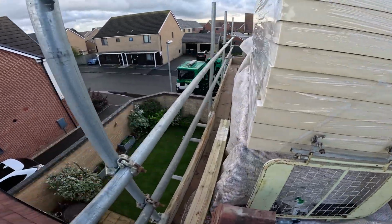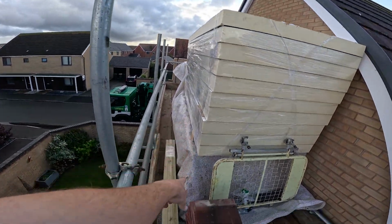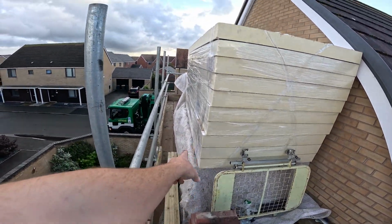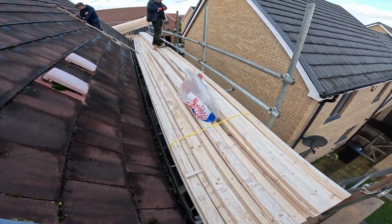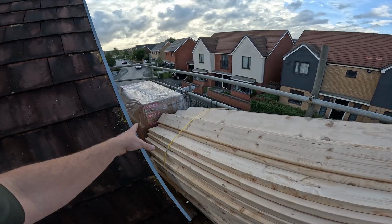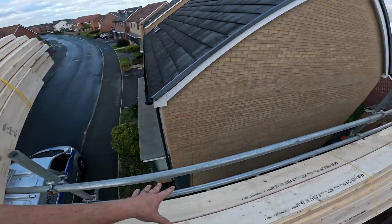So we have our furrings for the dormer roof. Got all our plasterboard. I think that's the flooring. Plasterboard's behind, and then we've got all our insulation. All our timber here. We've got our Veluxes there. Floor joist. I think there's ceiling joists and double up rafters, and then we've got all our floor joists here.